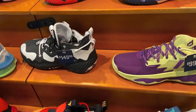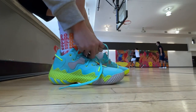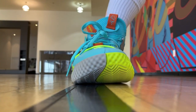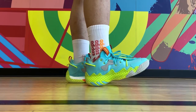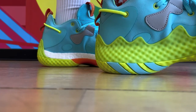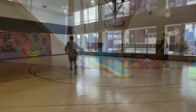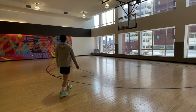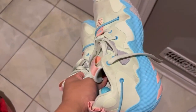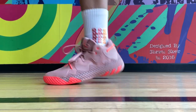The first shoe on my list is the Harden Volume 6. The Harden 6 has been out for a while now, and you should be able to find a few colorways going on sale. These have a full-length Boost setup — if you have a pair of Ultra Boosts or NMDs, you already know the comfort level of Boost and how good it can be for daily casual wear. Performance-wise, the Harden Volume 6 has really good traction and impact protection. It's wide-foot-friendly and also good for outdoor use if you're going to be playing on asphalt or concrete courts before winter starts. One downside is that the suede material on the upper can get dirty really easily, so if you're particular about keeping your shoes clean at school, keep that in mind.